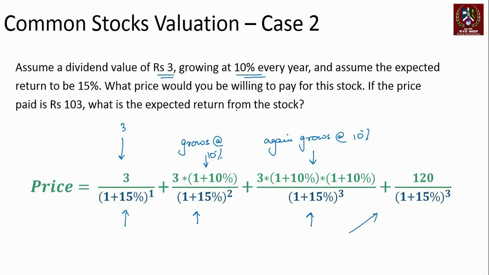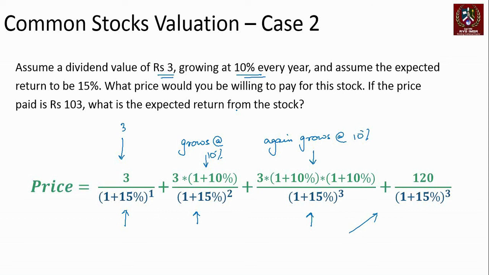So given that we have the data around what is the company's stock price today and what is the final future value expected when you are closing down the business, and you know what dividends are growing at, you can find the expected rate of return. If you have dividends and final value of the company available with you and you have a percentage return, then you can find the price today.